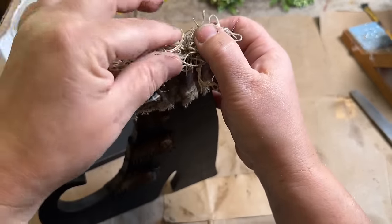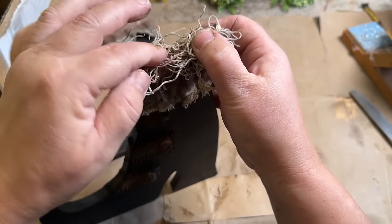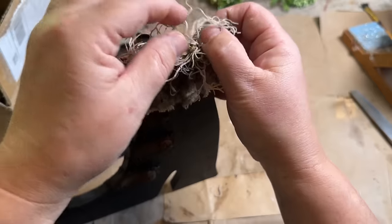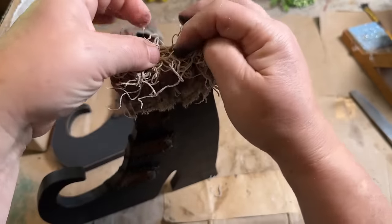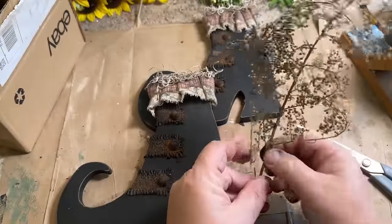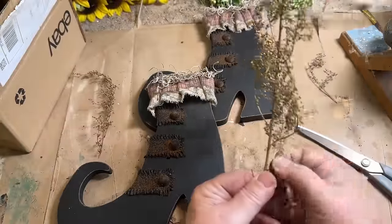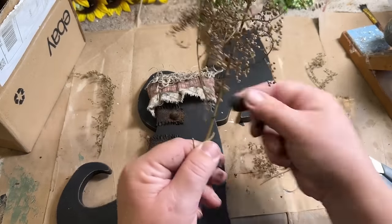And that's going to cover up some of the flowers and Sweet Annie that I'm going to put in here. And it just gives it a nice look too. It just kind of makes it look like something is living in there, I guess. So it finishes off the top of the boot.